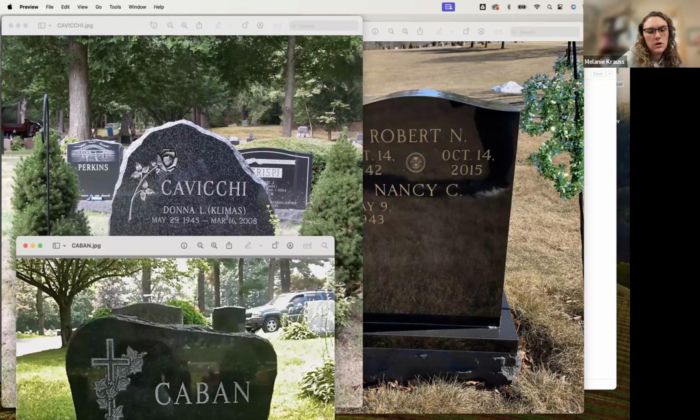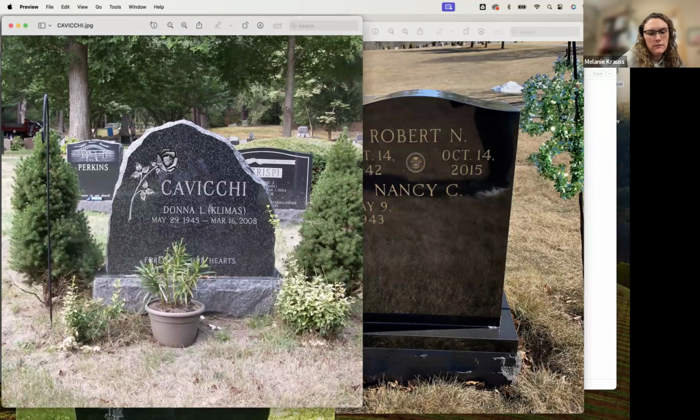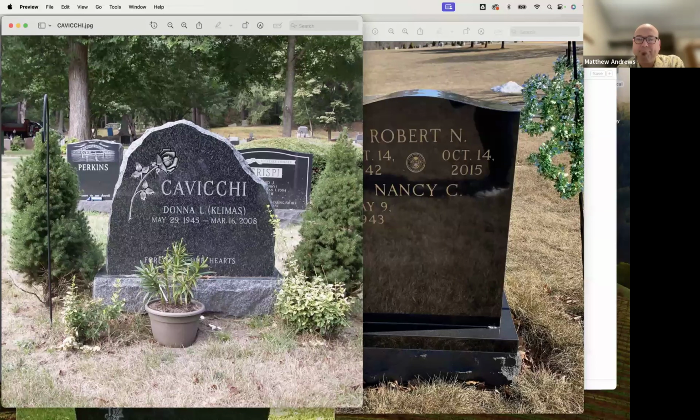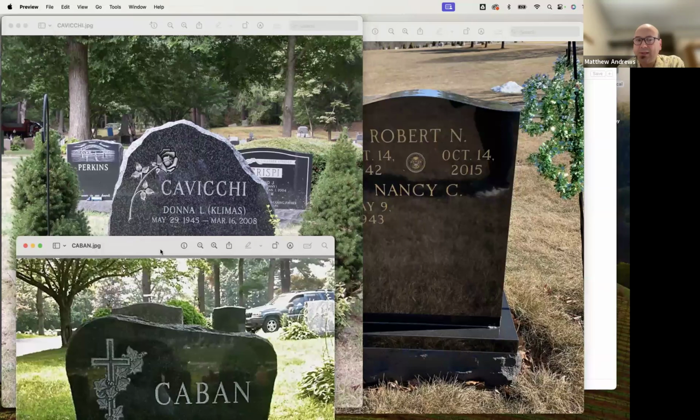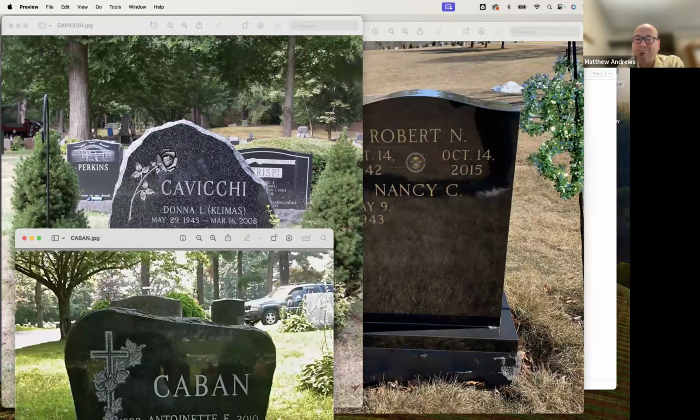Sorry, go ahead. No, you go. Is there a price difference for that type of shape versus the regular shape that you see, like that rounded shape? Yes, it will add a little bit to the cost because it will have to be shaped by hand to make it look appropriate. Okay. And I can include that on the sketch that I send to you.